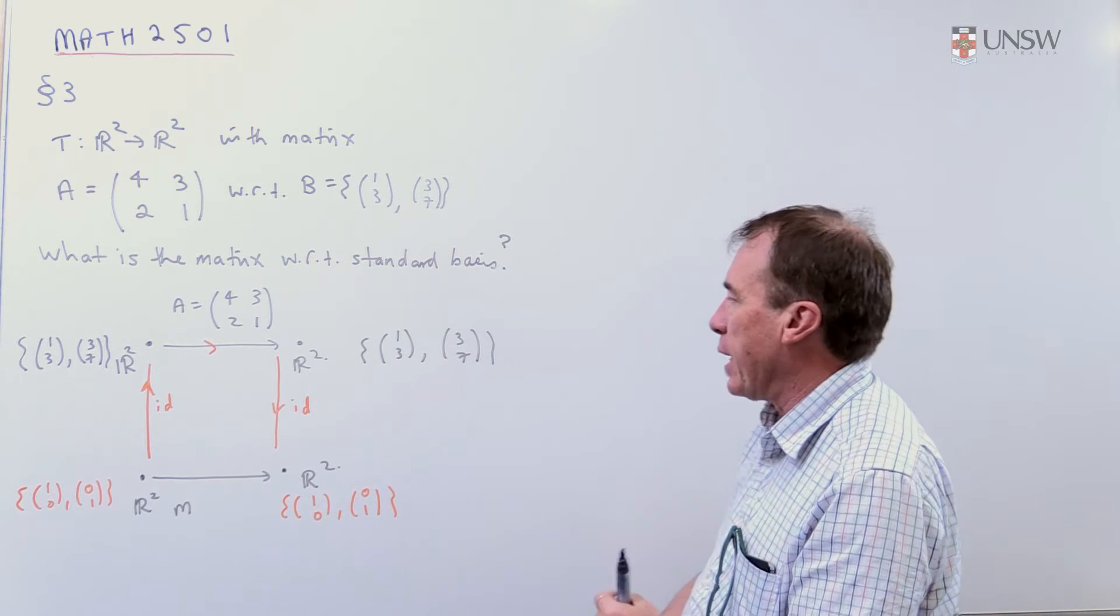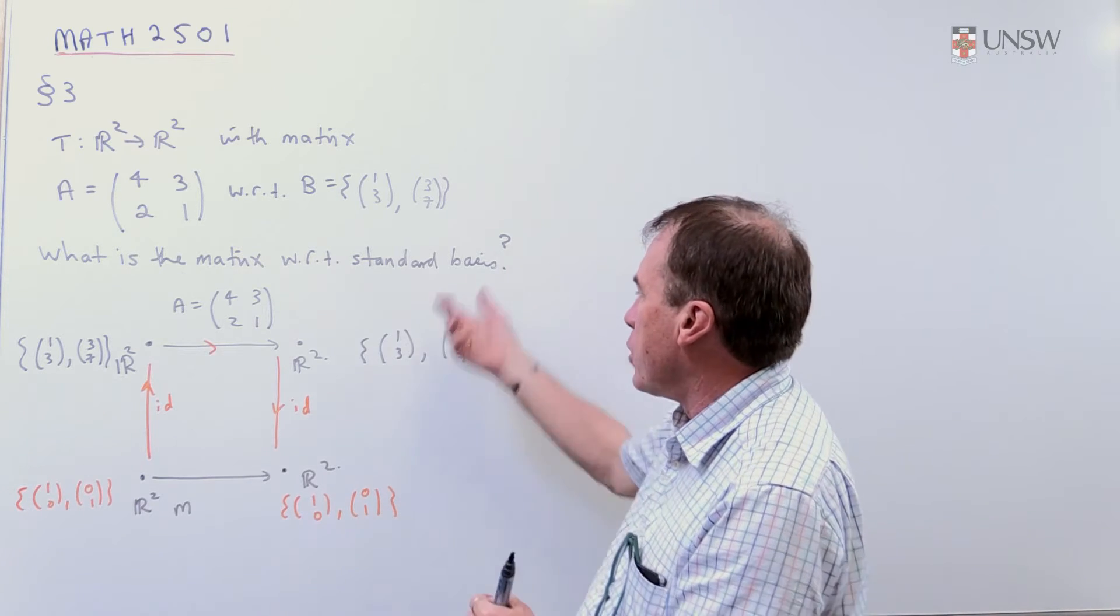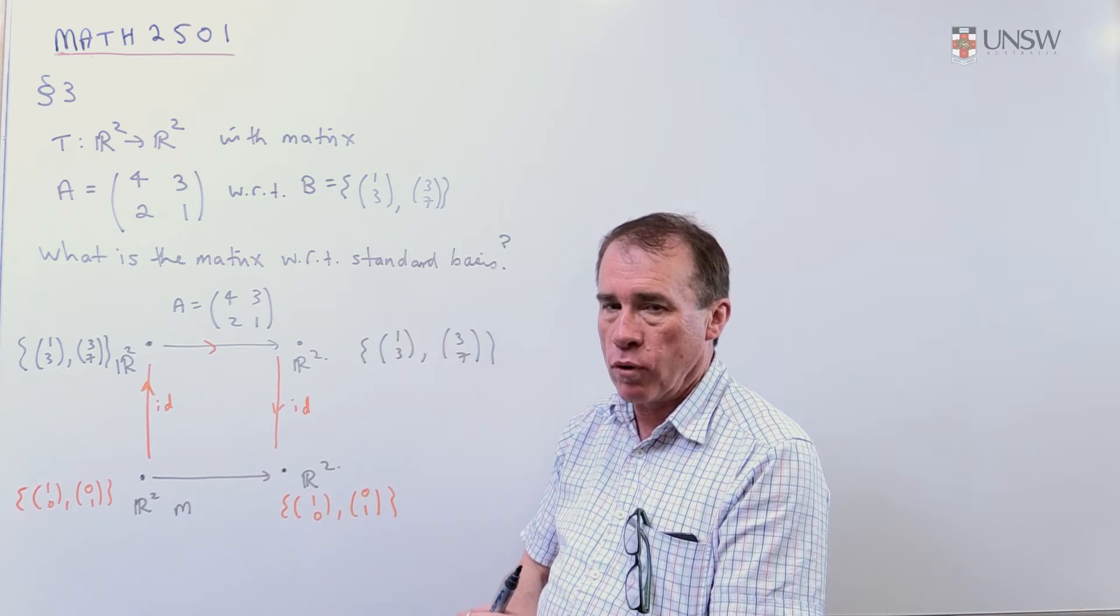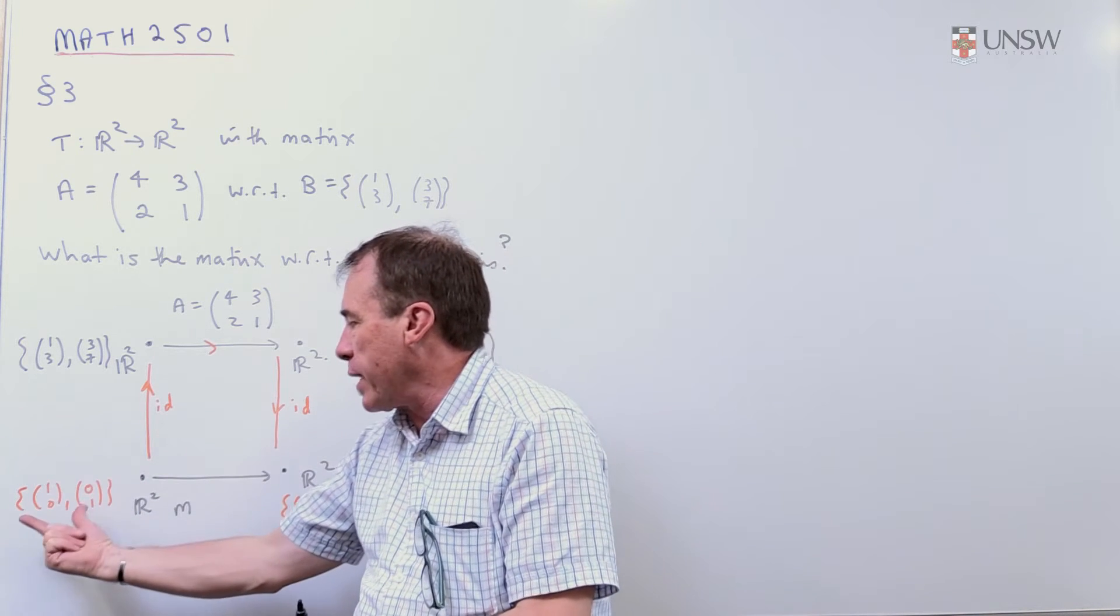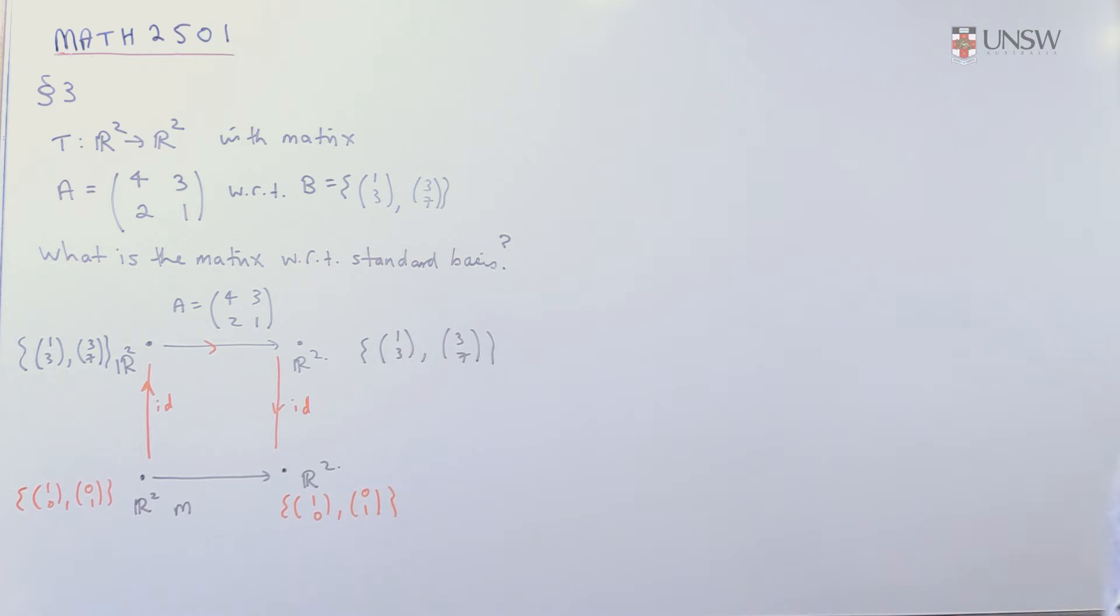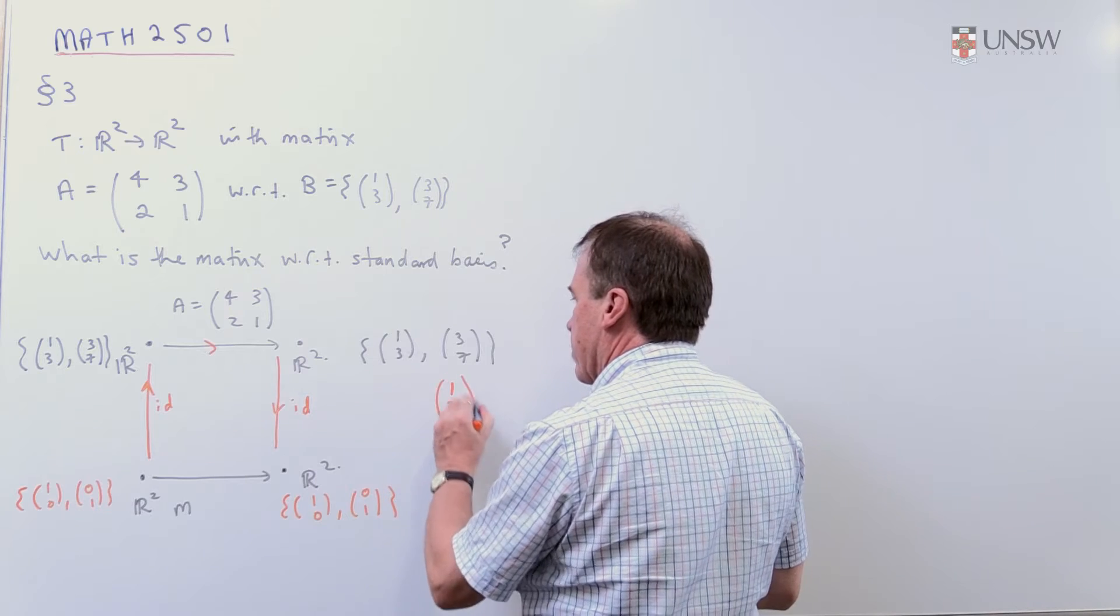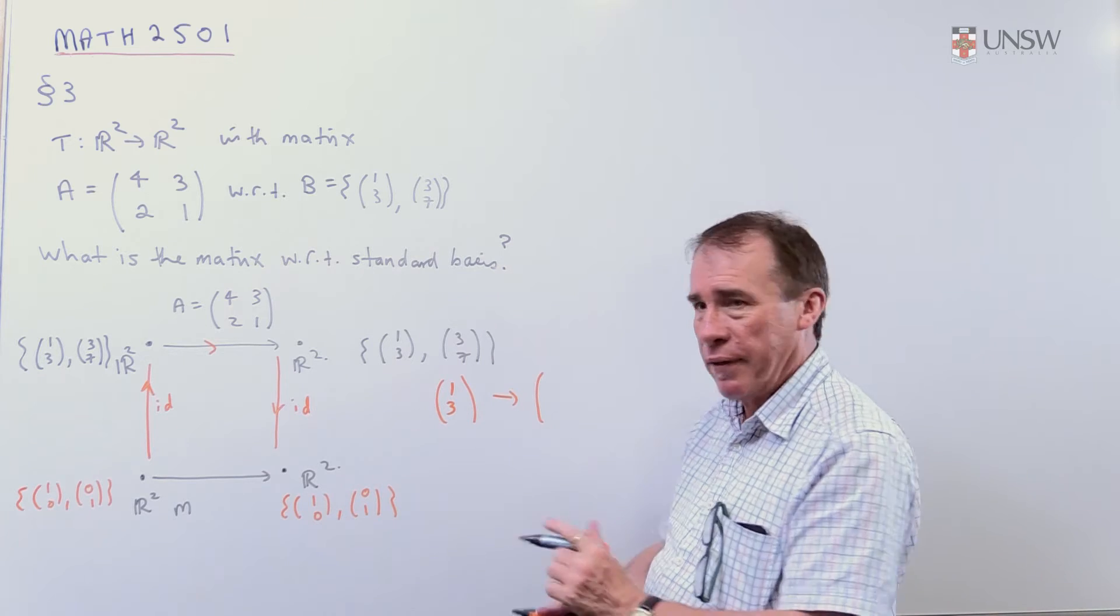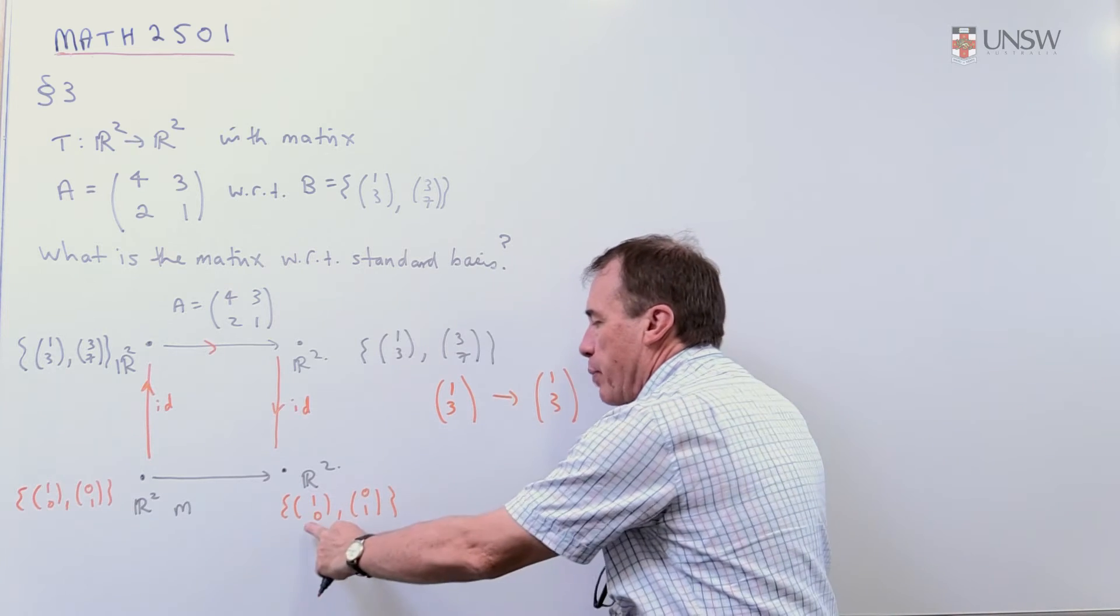Well, it's actually easier to come over to the other side and look at the map down this way. In fact, in general, it's always easier to map from a funny basis into the standard basis. And I'll show you why that's true. It's very easy to get the matrix from here to here. Doing this directly, it's more fiddly to get the matrix from there to there directly. And the reason is that the identity map doesn't do anything. So I take the vector (1, 3), under the identity map, what happens to it? Absolutely nothing. It becomes (1, 3).